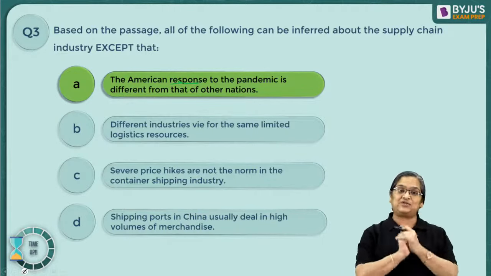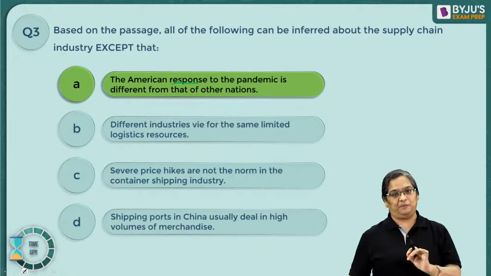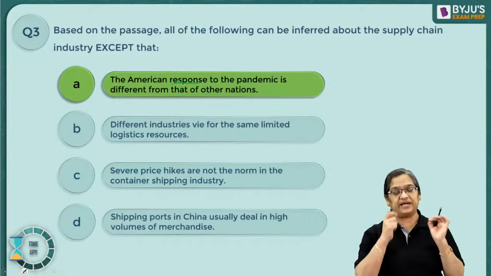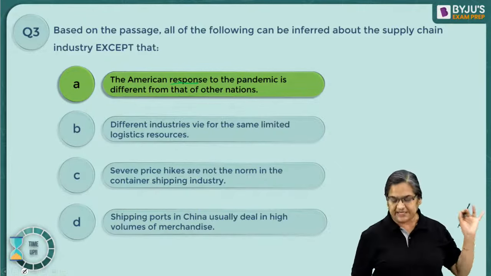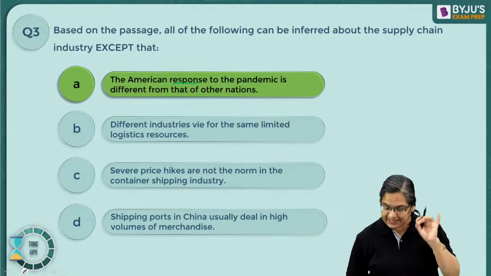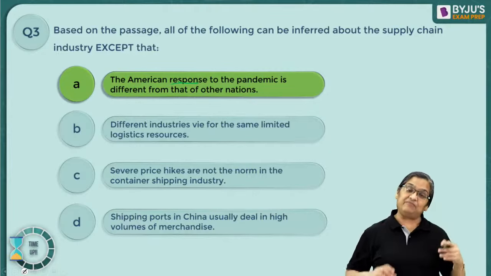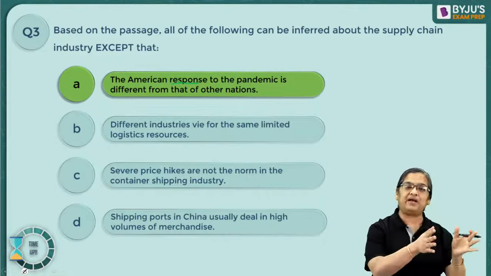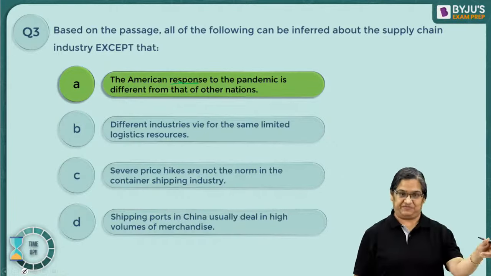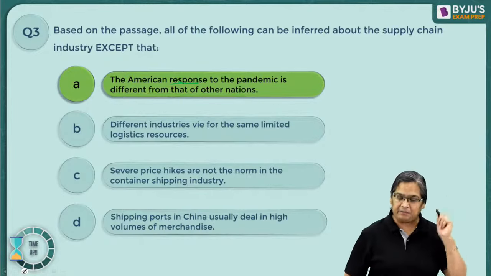Now, what has this option done? It is the clearest trick in the trade. The question setters of CAT play with words. They know that in the passage you read about American response to the pandemic. But what he actually said was that the American system, we treated the Americans as being something different, which does not mean our response was different. Okay, therefore the answer is A, cannot be inferred.